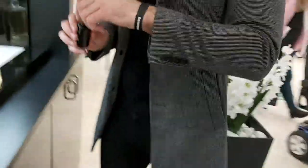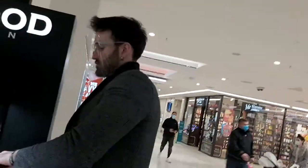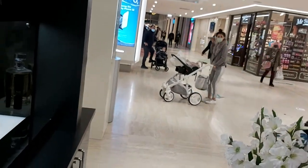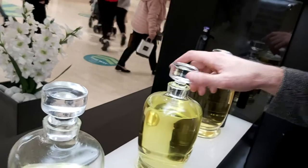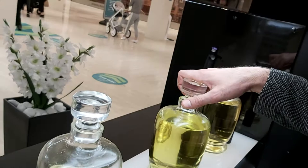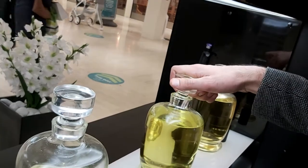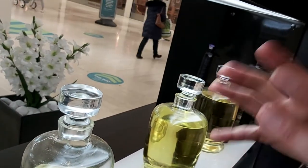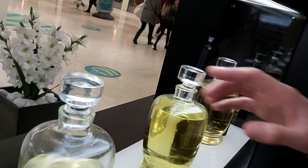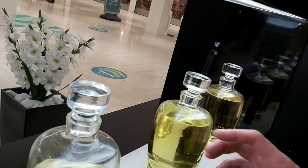Give it a bit of a rub just to heat it up on the skin. You can see what you think of the smell — it's sweet, fresh, floral. It's a nice daytime sort of fragrance. Would you ever wear anything like this? What I'd recommend is maybe smelling some of the lids. Do you like something citrusy and fresh, or something darker? Something like this, but no rose — I don't like it. This is not your favorite — you like darker fragrances.